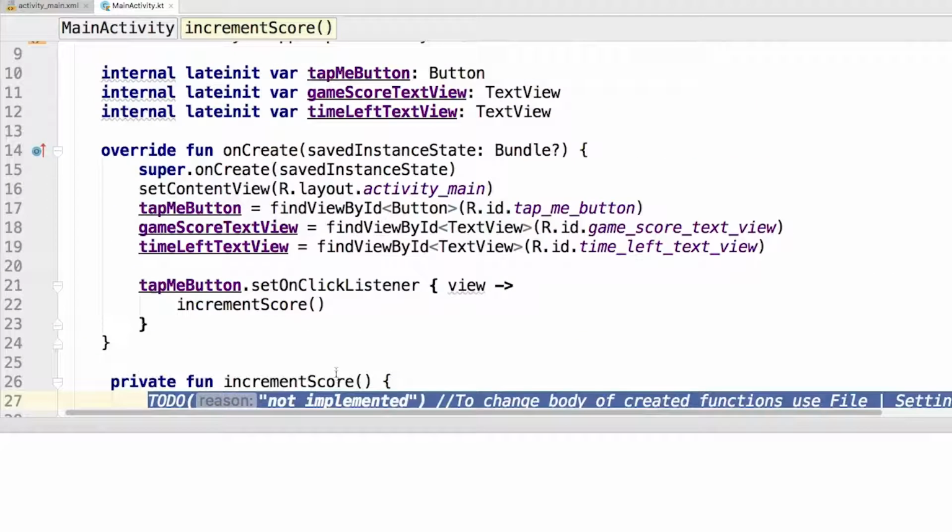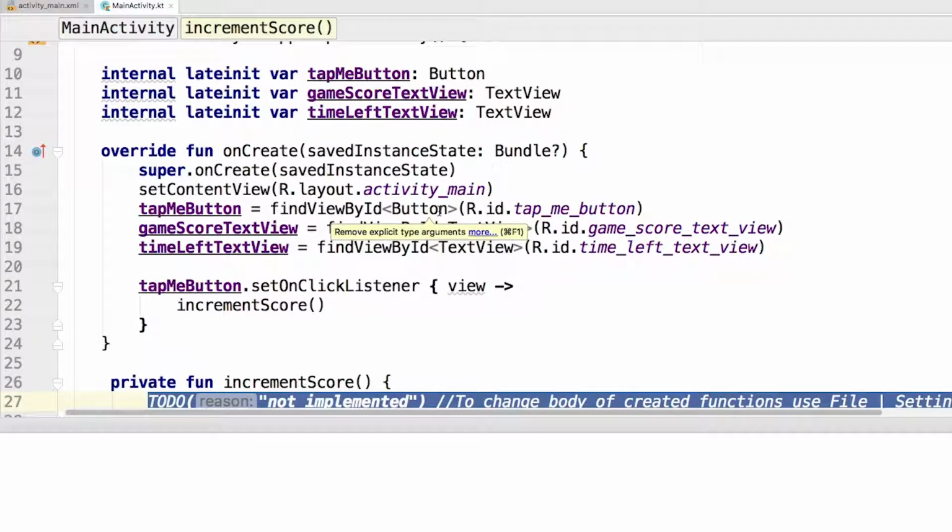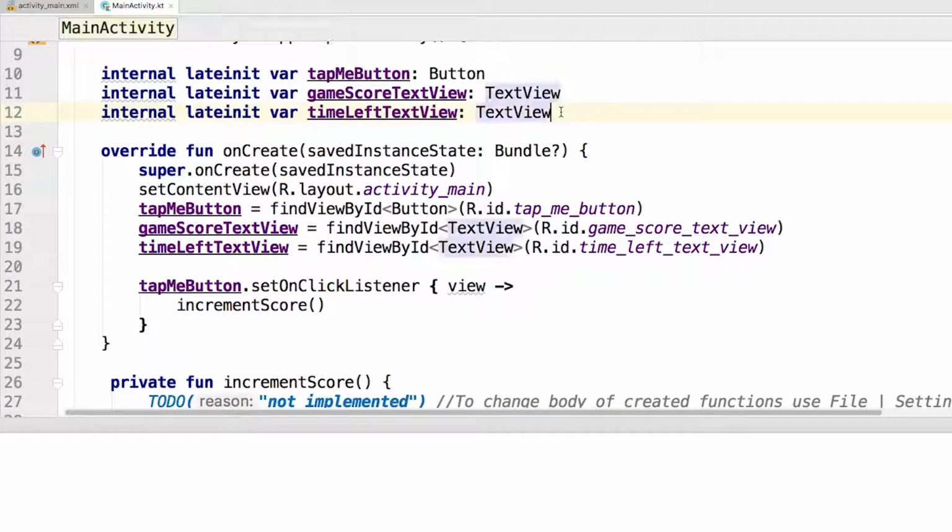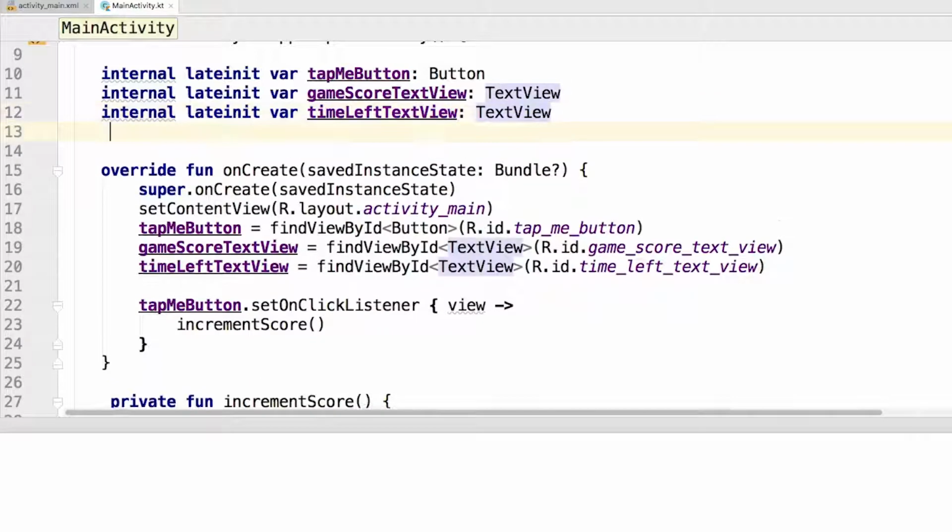Before we can increment the score, we need a variable to hold the score. Let's add one to the top of the class. Let's give it the name score and set its starting value to 0. Notice how with the button and the text view, we first declare the variable and later assign the value. In this case, we both created and assigned the value to the variable.